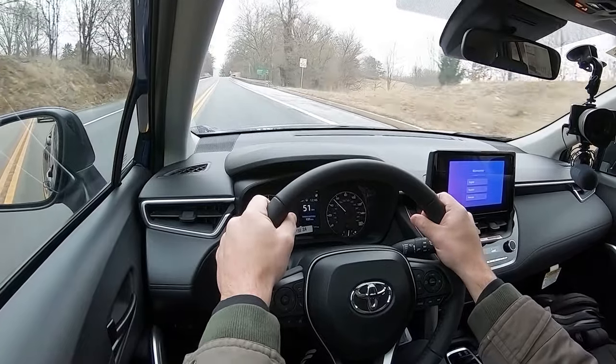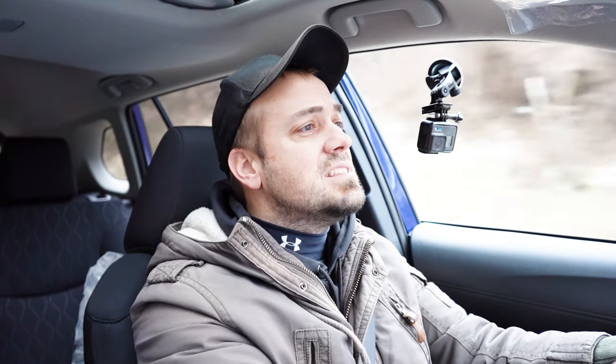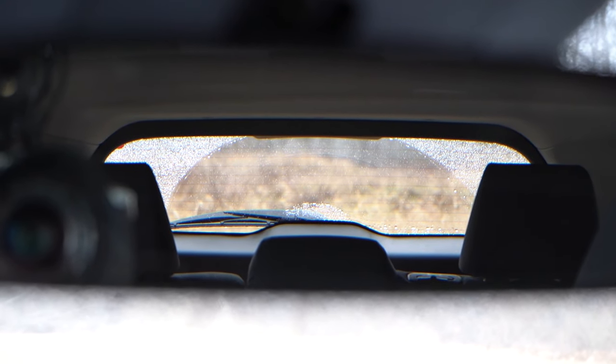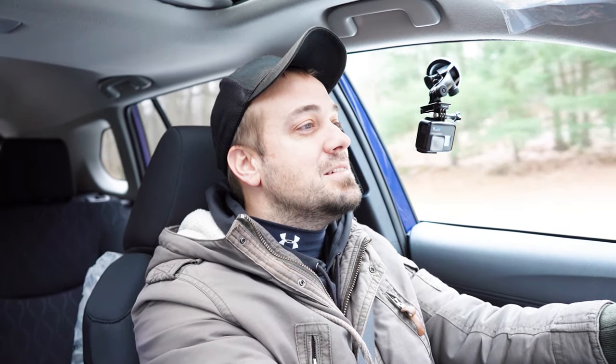Overall, ride quality has been perfectly fine. I'll show a little test drive — these roads are very smooth — but I've had no issues with ride quality on the Corolla Cross. As far as steering feel goes, it's a very loosey-goosey feel, as to be expected in most SUVs. It honestly feels just like the steering in the Corolla. I wouldn't have minded a steering feel firm mode like Volvo offers, just to add a little more weight. As far as cabin noise, you get a little bit of road noise, and a lot of engine noise when you really get on it, but it's to be expected. Rear visibility is perfectly fine as well — no issues there.